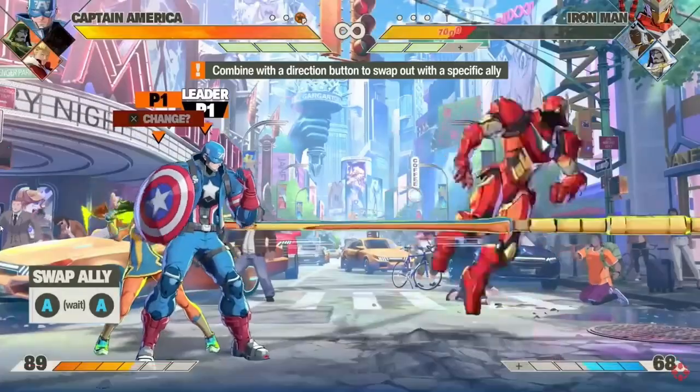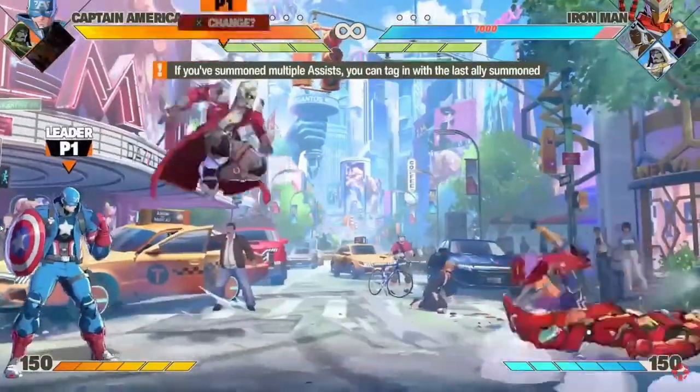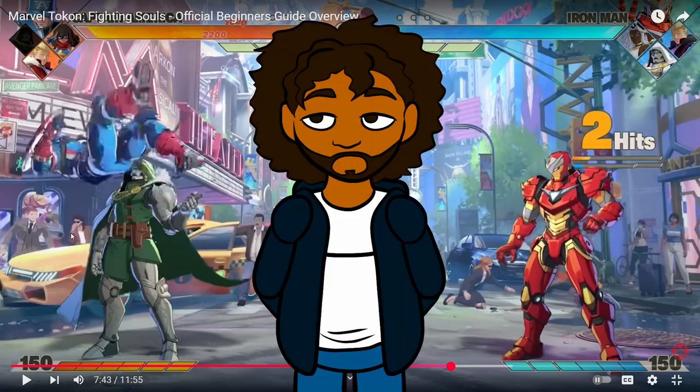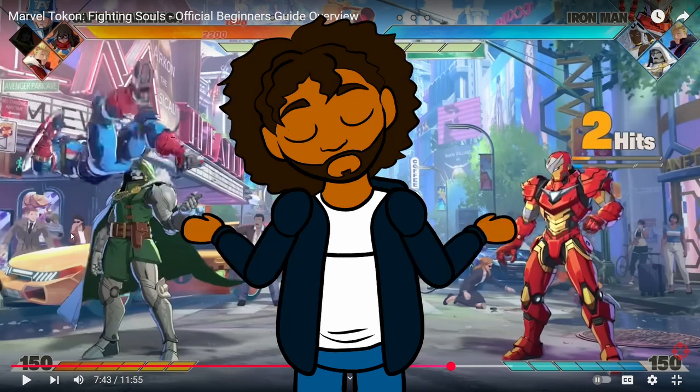Hits, or during your ally's standby animation. If you've summoned multiple assists, you can tag in with the last ally called in. Okay, so if you have two or even three, if you have all of your teammates out at the same time, you can't just randomly pick who you're going to switch to. You have to switch to the last person. So active tagging might be relegated to the last character that you switch out.